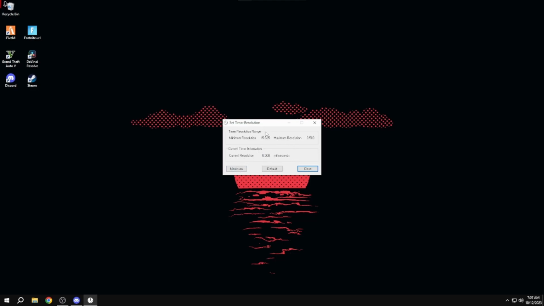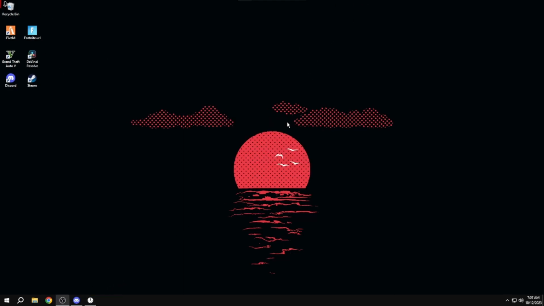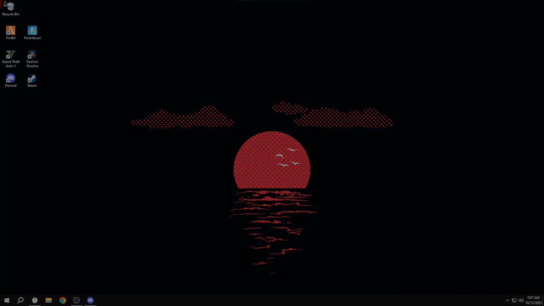But pretty much you want to do that, and then you could either minimize it or keep it open while you load up your game. I usually just minimize it. I pin it to my taskbar right here, so it's down there, and then just keep it right there, load up, play your game, and see how it feels.